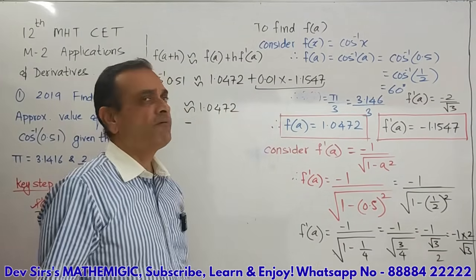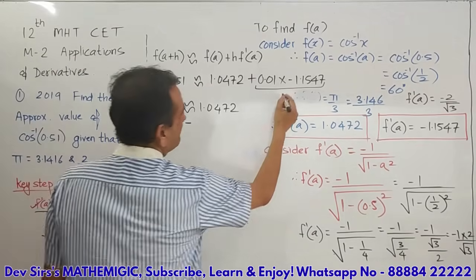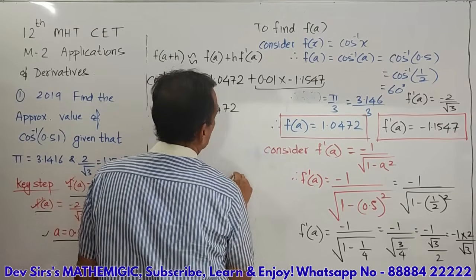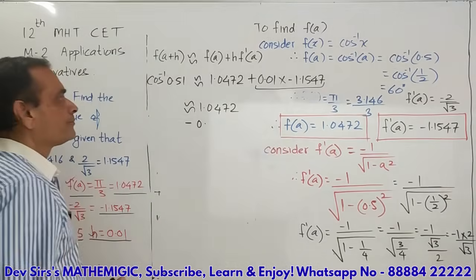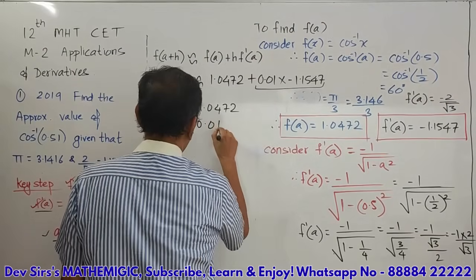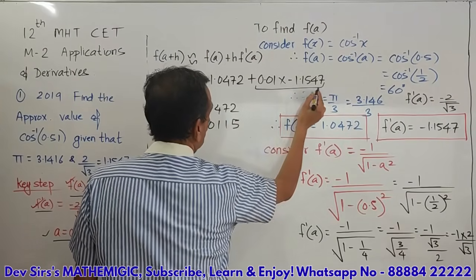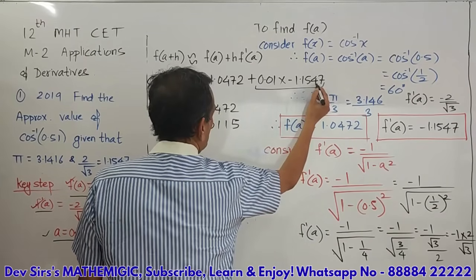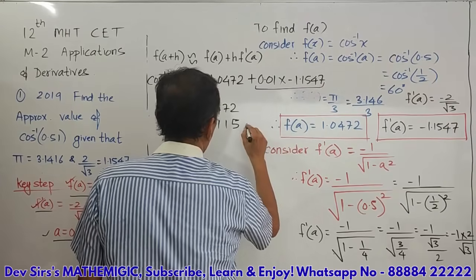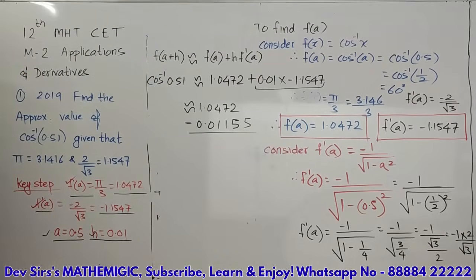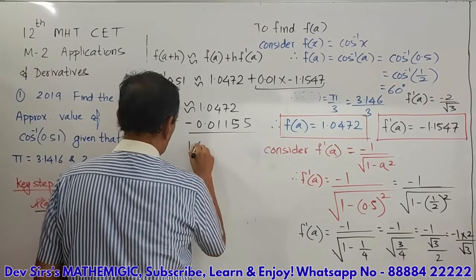That means when you divide that by 100, the point will shift to the left by 2 places. यहाँ पे एक 0 आ जाएगा. That is you get 0.011547, because this number is greater than 5, 4 can be written as 5. Subtraction करो. Final answer is 1.03.